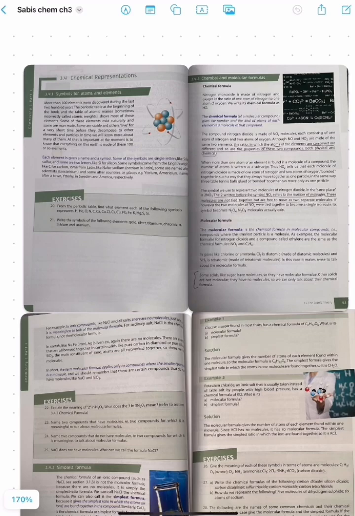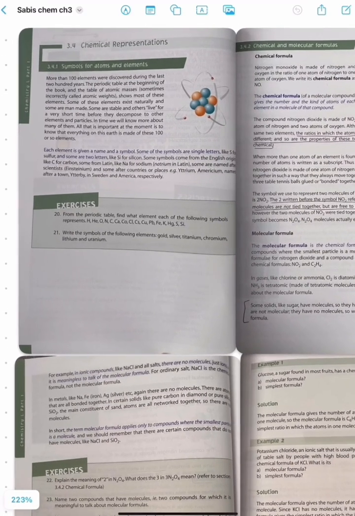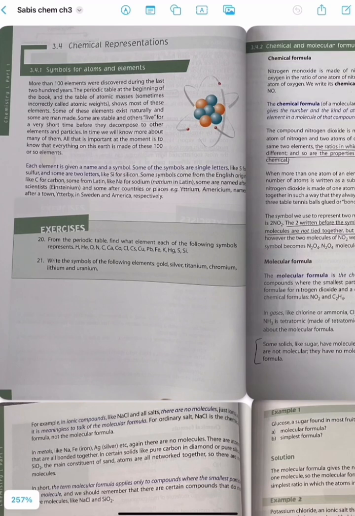in which we use symbols. As you know, in the periodic table we have more than 100 elements, and each one of them has its own square in the periodic table. Each square consists of an element with its symbol. So for example, hydrogen is capital H, helium is He, silicon is Si, and you all already know this.